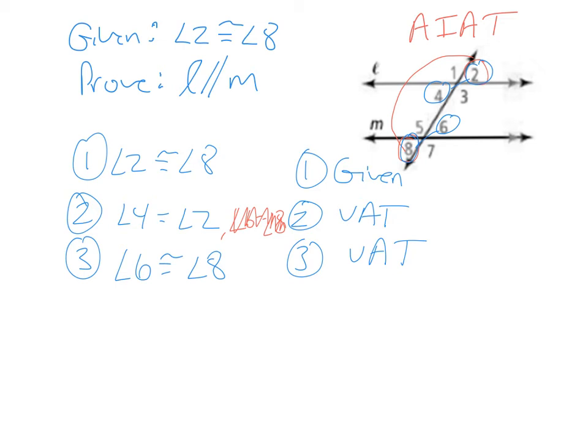But now we have a chain reaction. If we look through this, let's see if I can highlight some things here. Okay, 6 goes to 8, 8 goes to 2, and 2 leads us to 4. So in the end, what that tells me is that angle 4 has to be the same as angle 6. Okay, so I think looking at the picture is a little bit easier for that, right? You can say, hey, we went from 6 to 8, 8 to 2, 2 to 4, therefore 4 and 6 are the same. The reason why, when we have all these congruent angles and we're trying to do a shortcut, that's the transitive property.